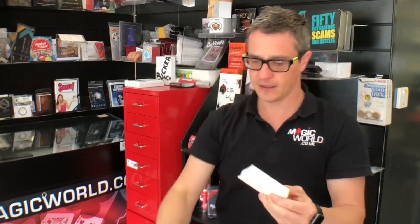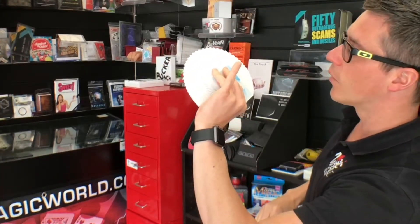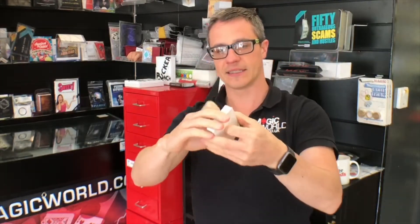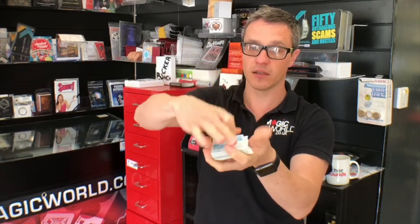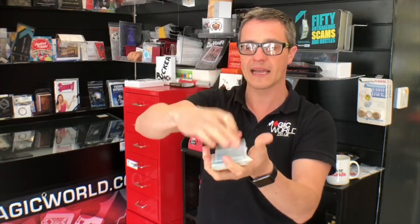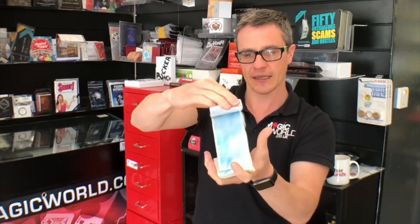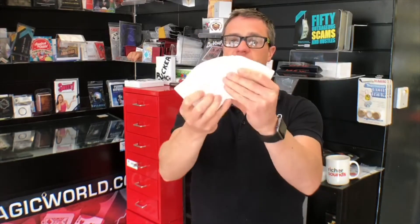You open it up — 'Frostbite Playing Cards' along the top here, that's quite nice. Let's take them out. Nothing printed on the inside here, so let's move on to the actual cards themselves. Let's see how they handle. They look and handle quite nice. They seem to feel a little bit thicker than some cards, a little bit more like Bicycle playing cards in that first initial spring, but not too thick at all. That was quite a nice riffle straight away.